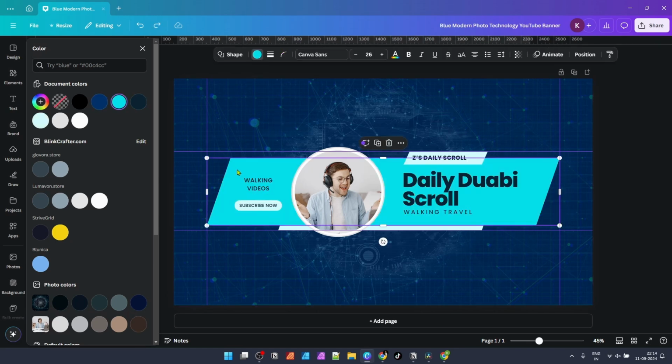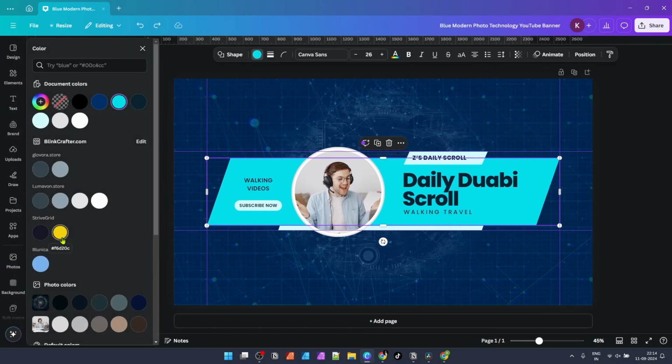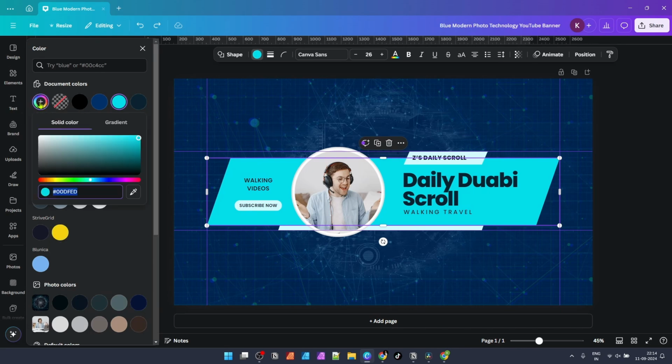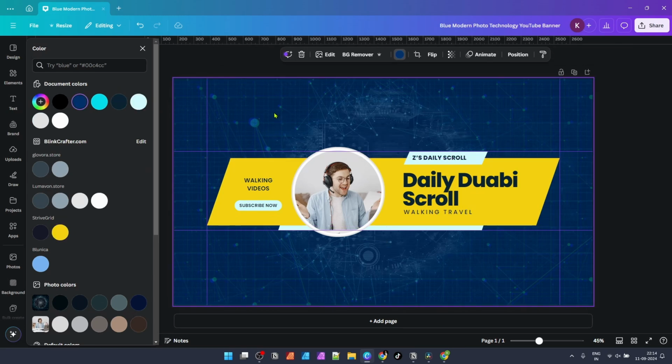Select any shape, and then the color is highlighted here. Click on the color like this, the color box comes up, and then you can select the color. If you don't have the color, you can click in here and select the color yellow, and then you can actually make changes like this. But I have a very stipulated color. This is from my own channel, so we'll use this.